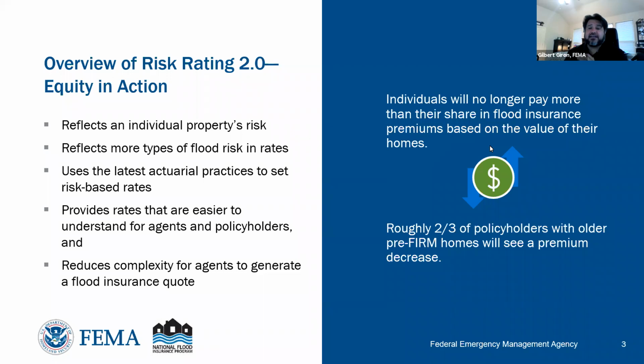We're making the application easier for the agents, with less room for mistakes. There was nothing that hurt me more than getting a call from a home buyer who's about ready to close, but because of mistakes by the agents, they were given the wrong quote for flood insurance, and what they thought was going to be a couple hundred dollars a year ended up turning into several thousand dollars a year, and it's beyond their means, so they have to cancel their closing. By reducing the complexity, hopefully we remove a lot of these errors before they happen. And once again, we make it easier for the agents.